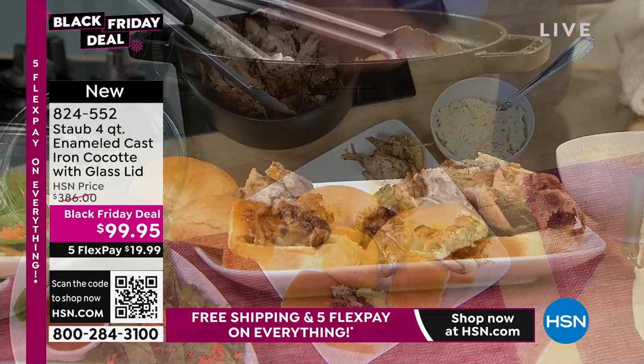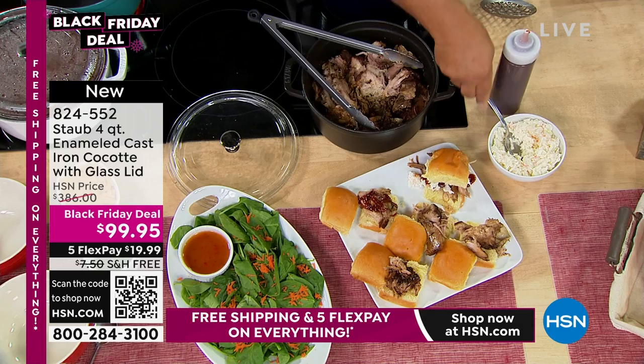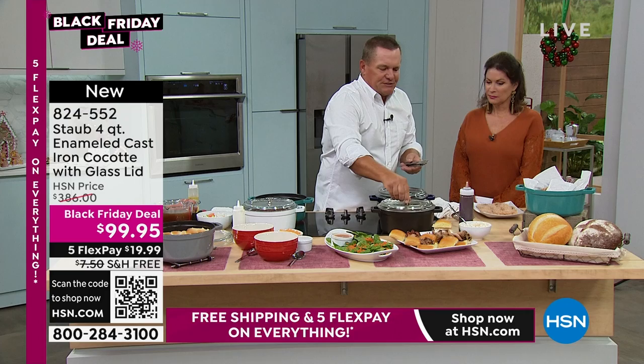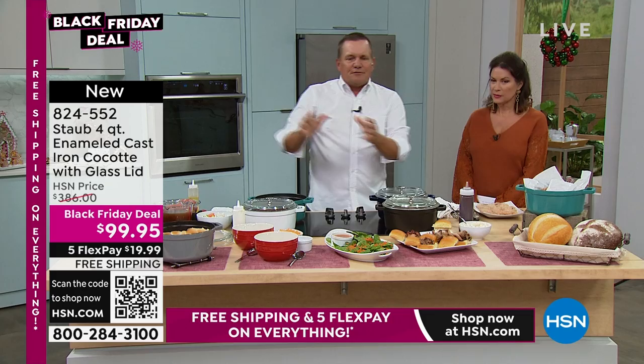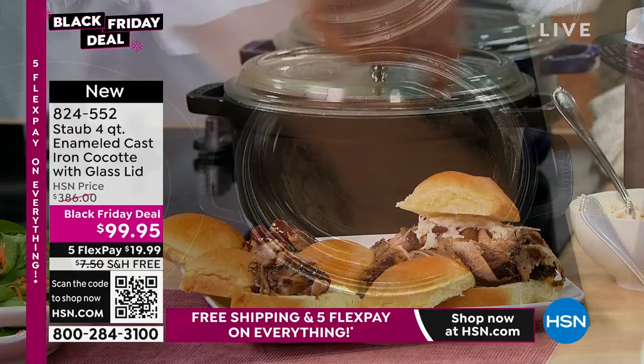Let's throw a little bit of this on top — a southern pulled pork slider, top that off. My mouth is watering already. The thing you're going to love about this is the durability but also the versatility. You can take it from the oven to the stovetop. It's prep work, cookware, and tableware all in one. The lid is a self-basting lid — it seals off around the outside so all of the juices drip back down over your cooking.